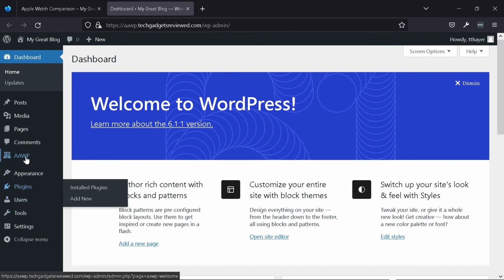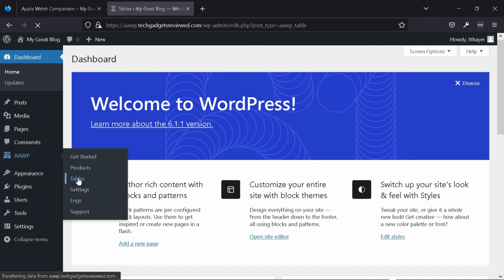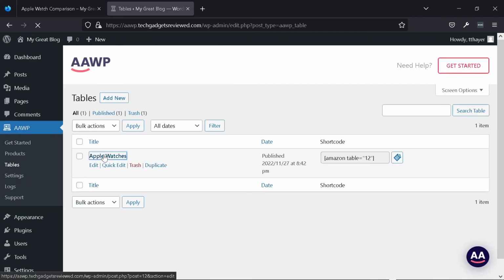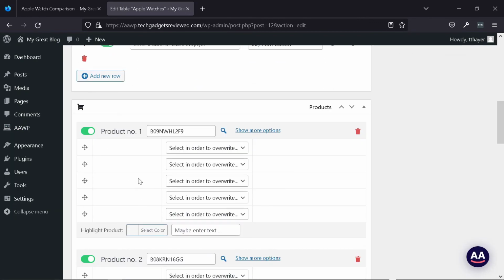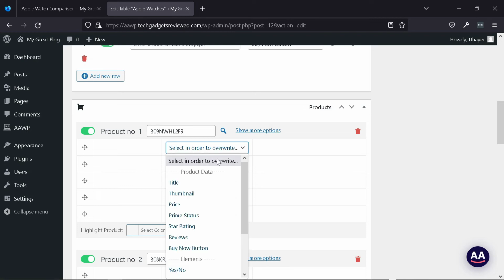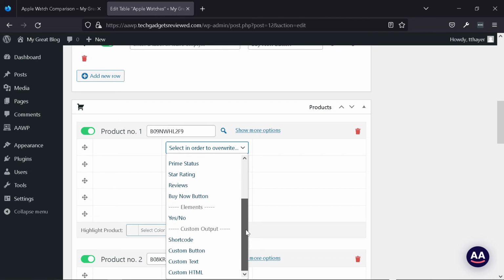So we're going to go back to the AAWP tables. We go into the Apple Watches, and down here where we've got select in order to overwrite, we can come in here and say custom text.